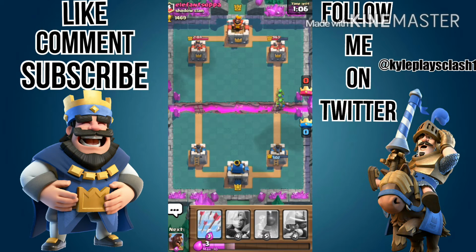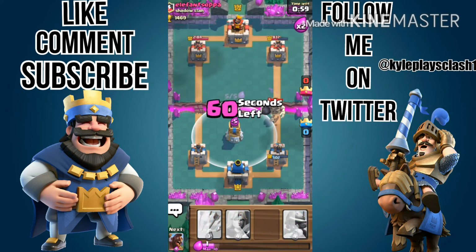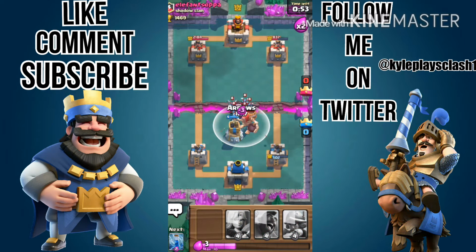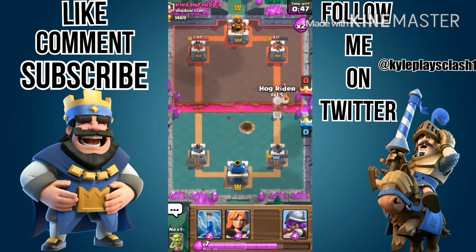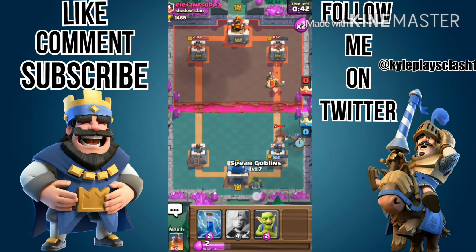So now we're just going to wait again. He puts that down, so we're going to put our bomb tower down as soon as possible, and we put it on the wrong side, but it's still going to draw him over here. We're going to arrow his minion horde, that way he doesn't take out that bomb tower that quick. And then we're going to put a hog down.